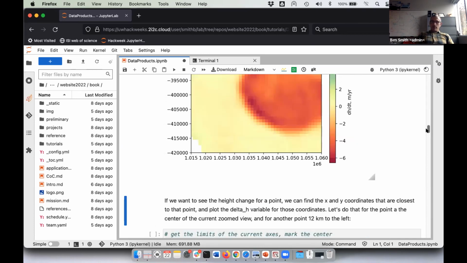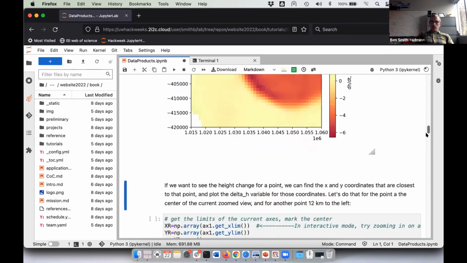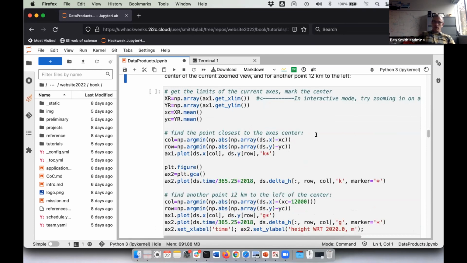So the nice thing about this sort of zoom in approach is that you can then query where you zoomed. If I hadn't typed in these limits before, we would be able to query what the limits were. And that's a way of informing the rest of your Python notebook what area of the glacier you're looking at.